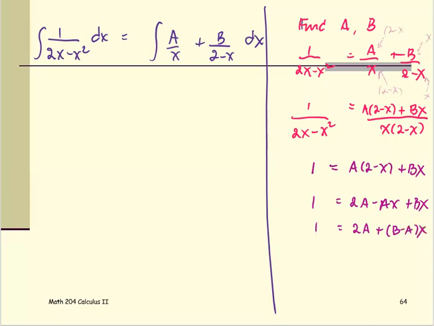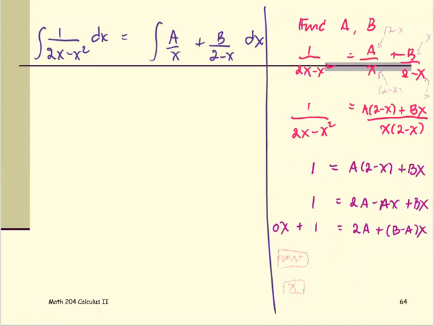And then the left-hand side is a constant term. So that means 1 plus 0 multiplied by x, because there is no x term. Why do I have to do that? Because I'm going to equate the coefficient of each term on the left and on the right. And how do I equate that? It's for the constant term and for the coefficient of the x term. So I categorize it this way.